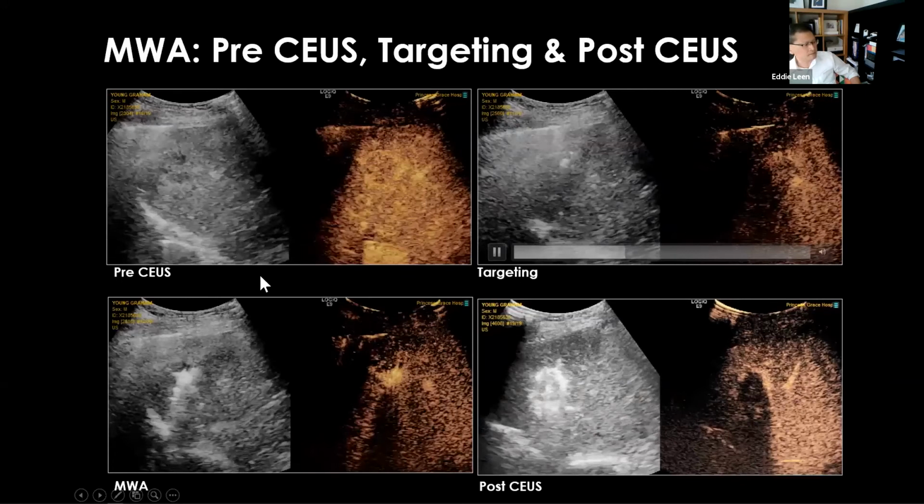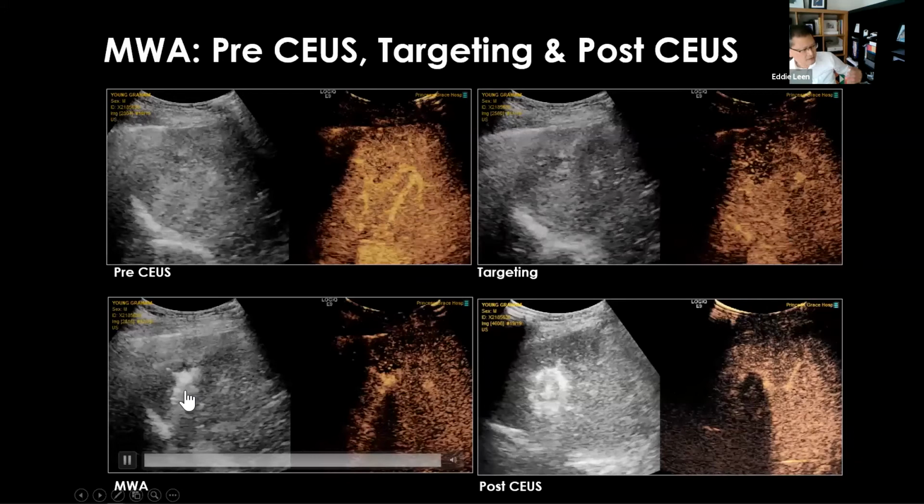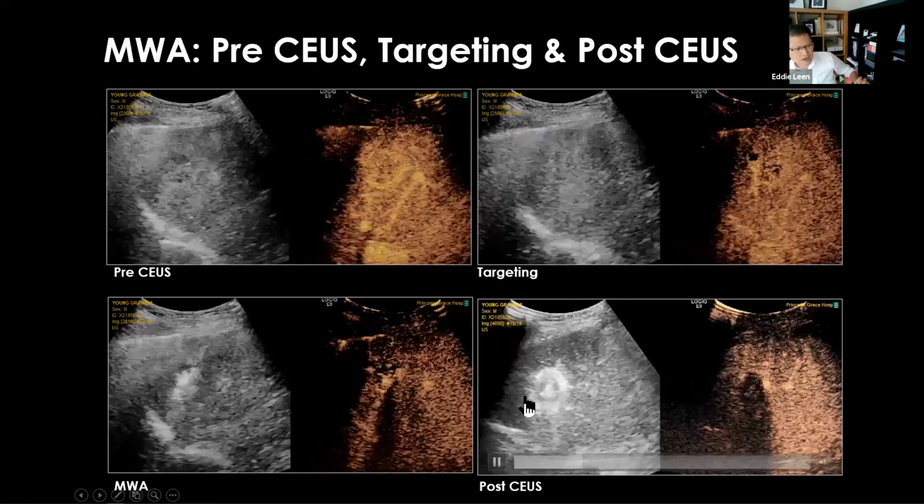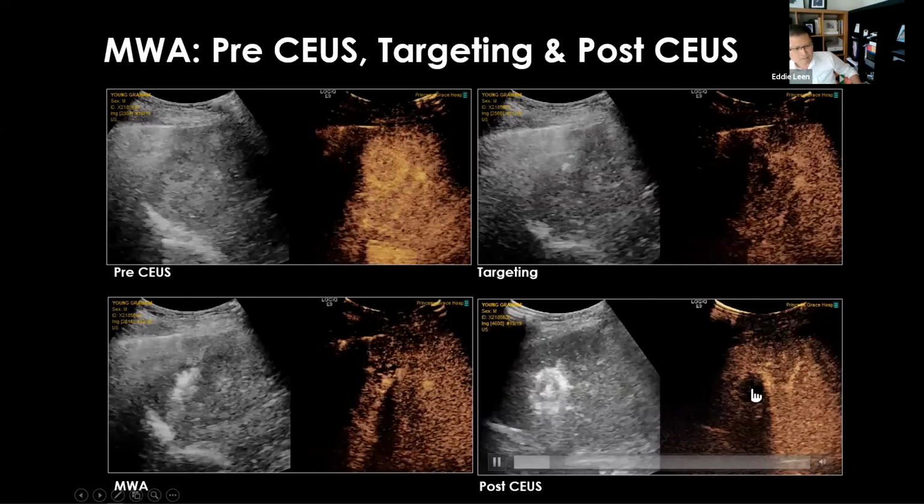Once the nidus is right in the center of the lesion, you can see the development of the cloudburst that fills in the tumor over time. And this is the post-contrast scan showing a bit of shrinkage, which we can see through desiccation of the ablation zone, and it does look smaller. It doesn't always look bigger, although we try to make the ablation zone bigger than the original tumor.